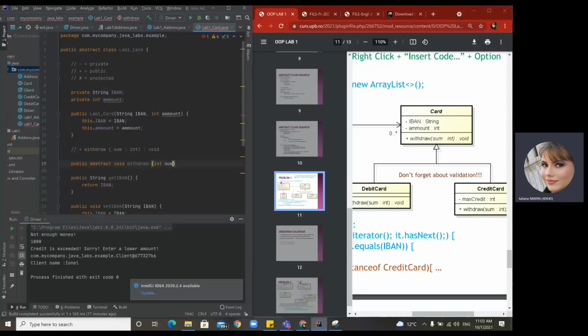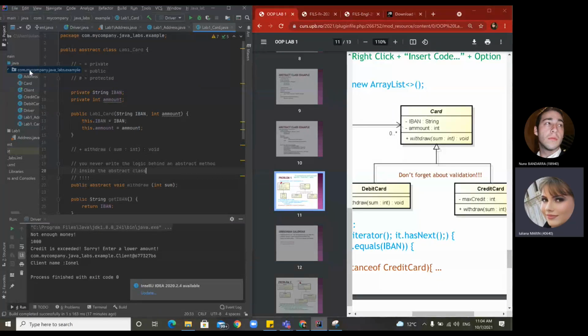And always you put the semicolon. So you never put the content of the block, you just write the logic behind the abstract method inside the abstract class. And always all the methods inside the abstract class are abstract too.